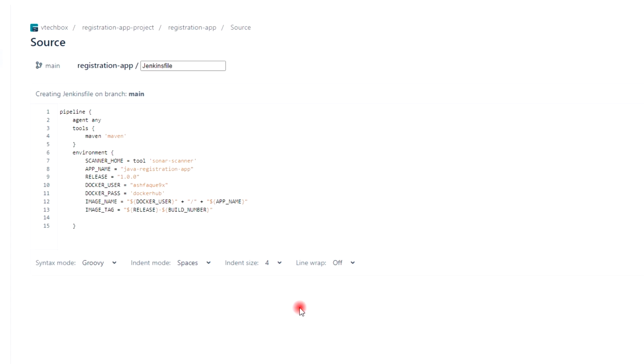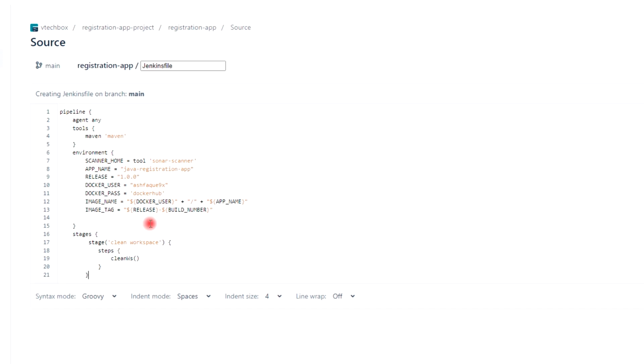And then I will start creating the stages, and the first stage would be clean workspace, which will clean our workspace. The stage name is clean workspace. It will clean the workspace.